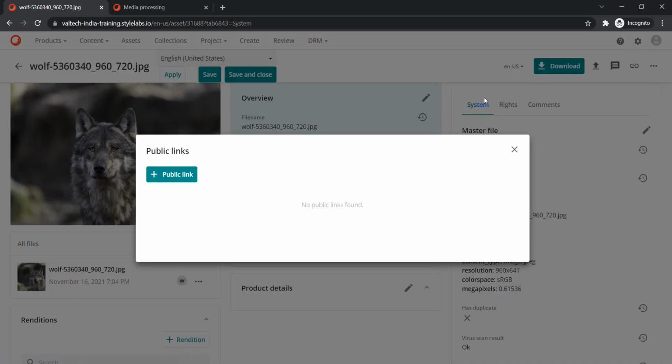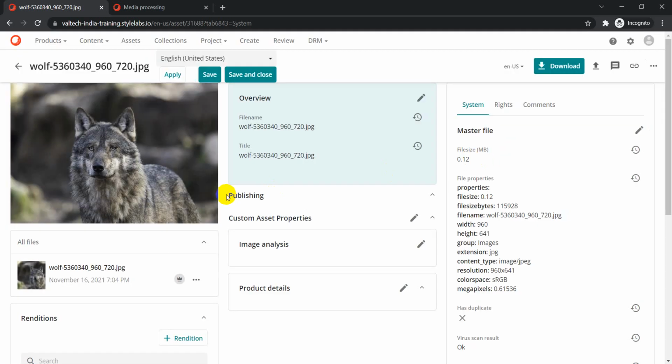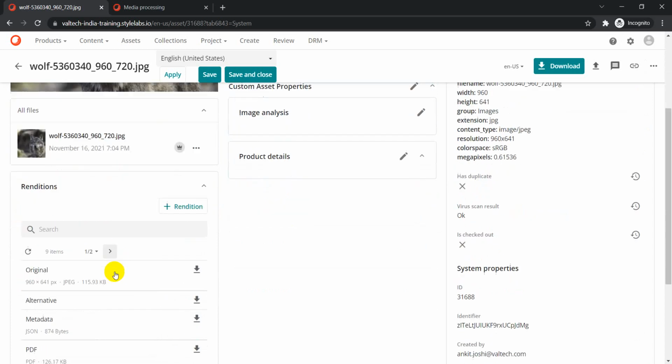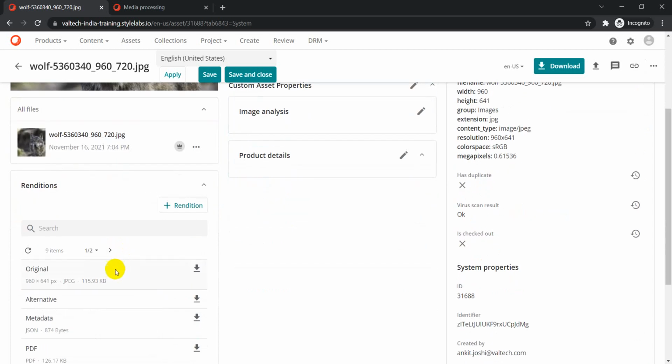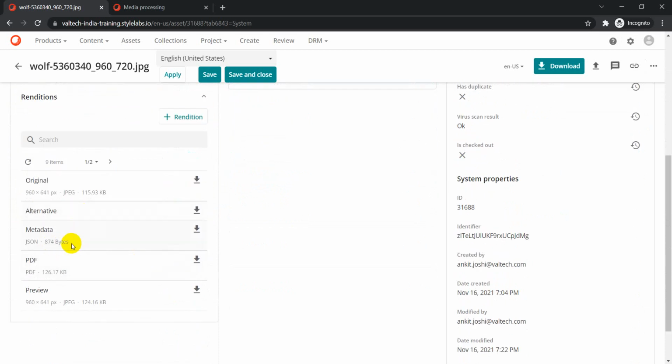So the custom rendition basically comes in handy whenever you have a custom business requirement, and you don't find your specific type of image available as part of the ones available out of the box. That's where you can use your own custom rendition. You can run your security rules around this, such as which user should see what type of rendition, and which rendition that user should be able to download. Those kinds of things you can do with your custom rendition, and it's really useful when you want to share a specific type of image with someone, and you can share it via your public links.